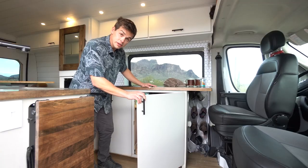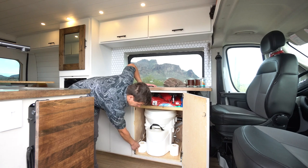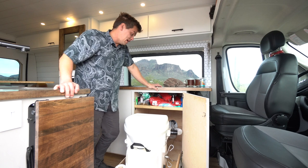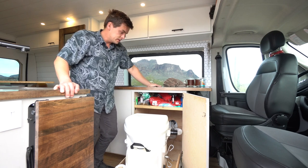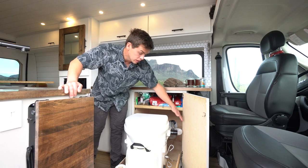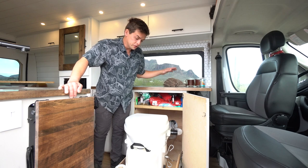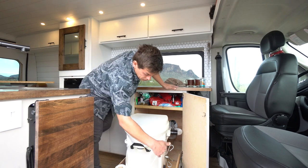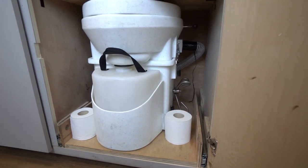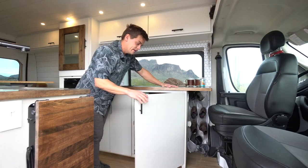So this is our composting toilet, and this was a must for me when I had Happy People Vans build our camper. I have had a black tank before, and I love the composting toilet. It's been great for us. It's really easy. There's just a motor outside that constantly funnels the odor outside, and it only ever smells like peat moss. It's really simple to use. There's just a diverter where the urine goes and then where your poop goes, and you just wind it up, turn it up at the end, and then you just put it away and it's out of sight. I love it.